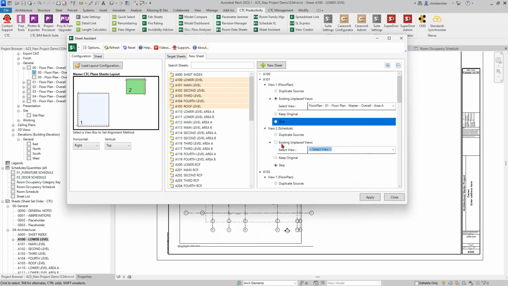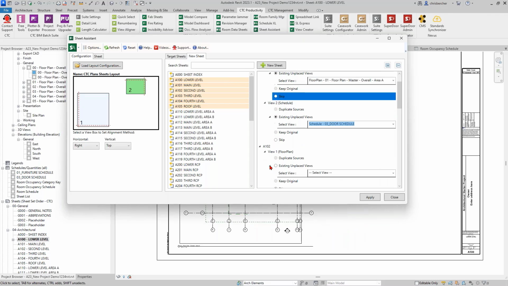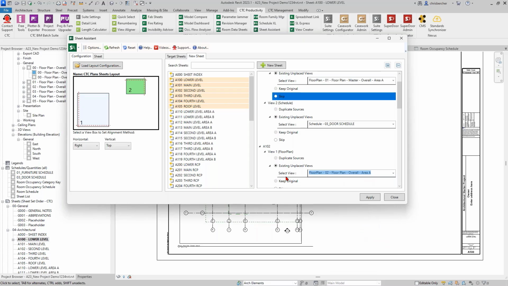I don't want to get ahead of myself and switch up views when I shouldn't have to be. And we'll grab that door schedule. And then, so you just kind of keep going. So now I'm on sheet 102. So we'll grab the area A for level 2. Just kind of work your way on down the list.